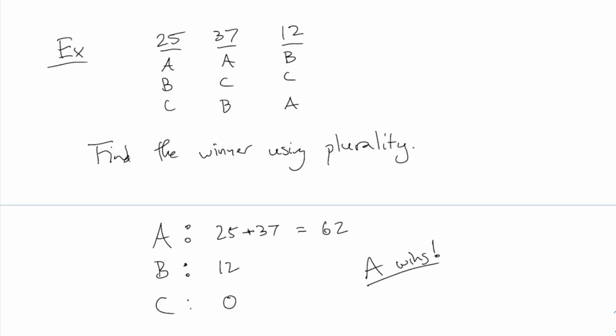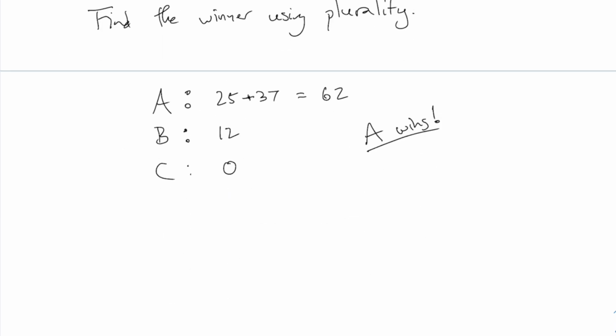Yes? Would this be the most similar to what we do when we're voting? Yeah. This is basically how we do elections in the United States. Because when we vote, we don't typically rank our choices. But that's because in our system, all they care about is counting the first choice. And so they don't even ask you what your other choices are, because it doesn't matter. Yeah, the plurality system is basically what is used in the United States, and not only in the United States, in most political elections. Plurality is how most political elections work, all over the whole world.